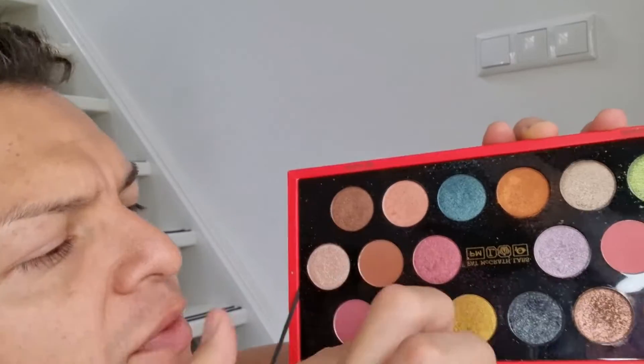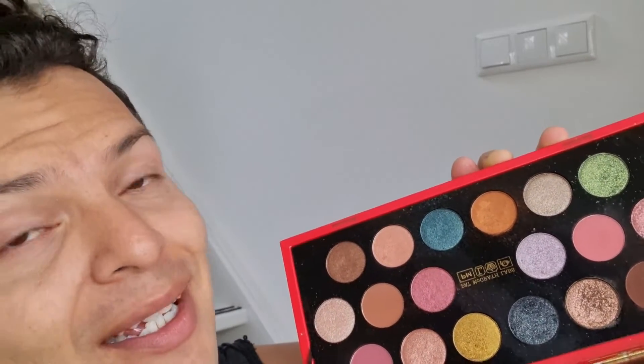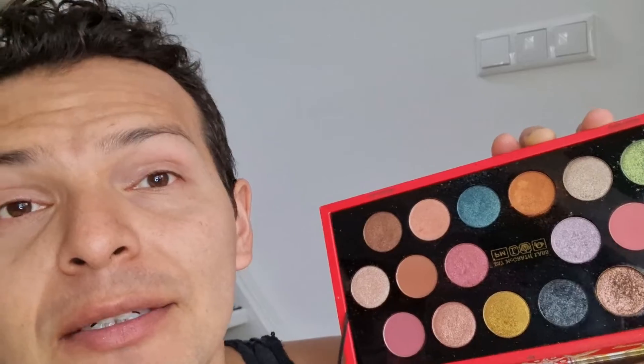Today I actually want to recreate a look done by Carmen — I will link that video down below. She did a 'three looks, one palette' video about a year ago. Look number three was more of a smoky look using nocturne, noir moon, and I think galactic glow or solar flare. I'm going to use nocturne and noir moon, and maybe do more of a gold in the inner corner — or even the rose gold, rose venus, lux lotus, or heavenly body, which is my favorite in this palette.